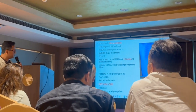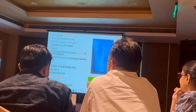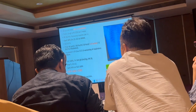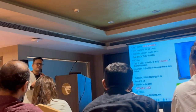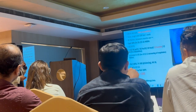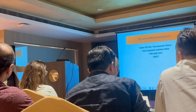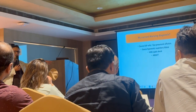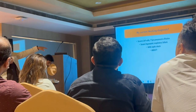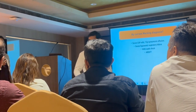Okay. But for sure, the patient is having a CAP. There's no doubt at all. Maybe you can say there is a difference of opinion with respect to the bilateral shadows on the basal X-ray. And of course, things look different on this projector when I saw them on the real X-ray. So the contrast and exposure make a lot of difference. So, as Dr. Sharma and Dr. Ankit have said, yes, the patient was having a CAP. Obviously, it looks like the patient is having a pneumonic effusion. You can see the meniscus sign. And on the basis of PF ratio, it's a severe hypoxemic respiratory failure, right?